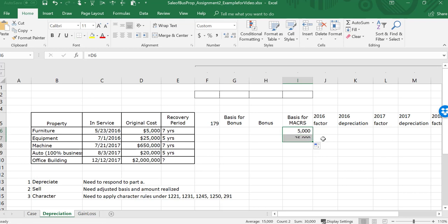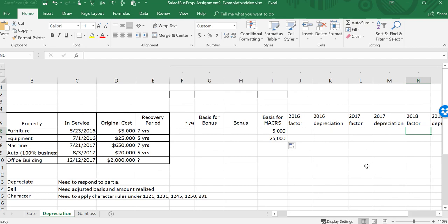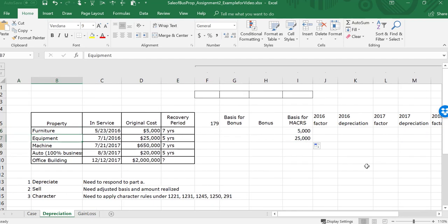Okay, so as you know from watching the videos, the easiest way to do depreciation is go find the tables. So we need to find the right tables, and in order to find the right table, since these are both pieces of personal property, not real property, we need to determine whether it is half-year or mid-quarter. Well, mid-quarter is triggered if anything is placed in service, I should say, in the fourth quarter of the year. Nothing in 2016 is placed in service in the fourth quarter. So that tells me we're going to use the half-year convention for all of the 2016 assets until we're done with them.